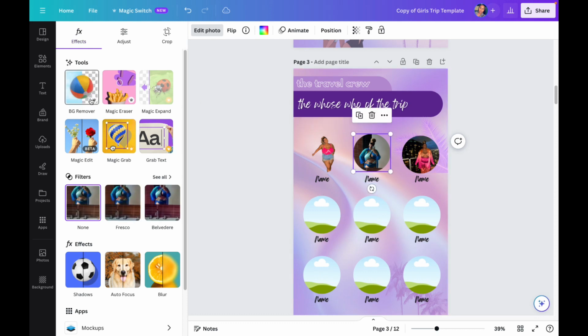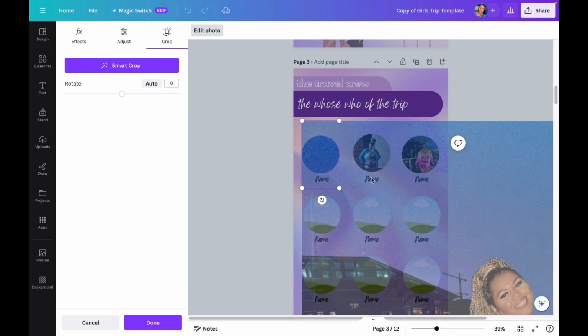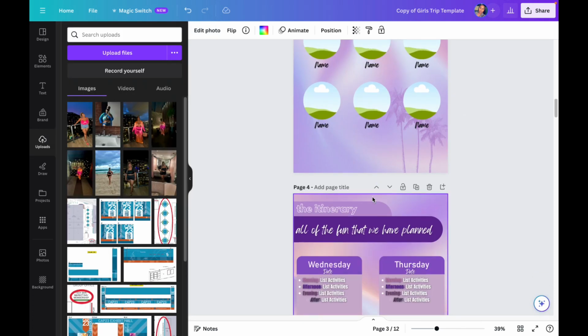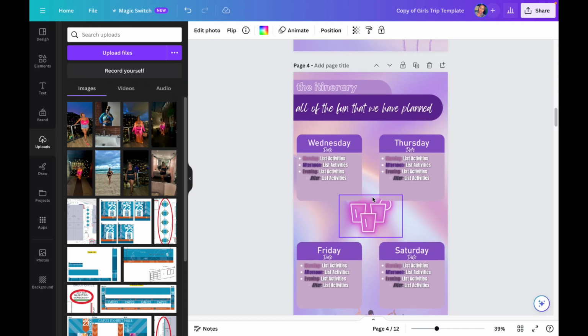Some people prefer to have that clean look with no background, but I'll be honest, all pictures don't work for that. If the picture is grainy or something like that, it doesn't look good. I honestly feel like it looks better with a background for these. So I'll just put them back. Okay. So that's how you do that page.